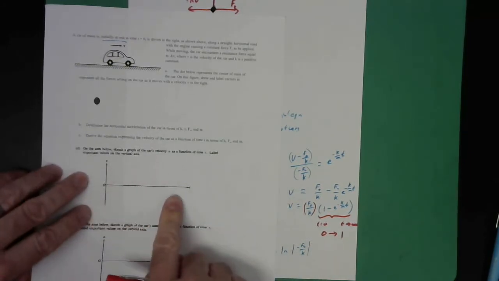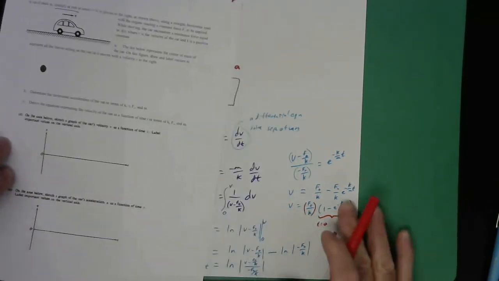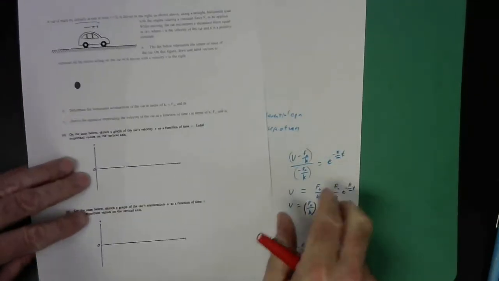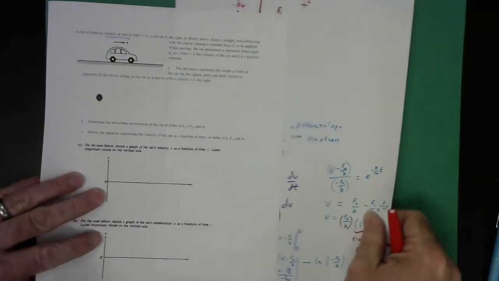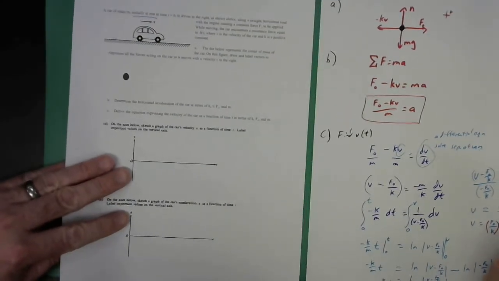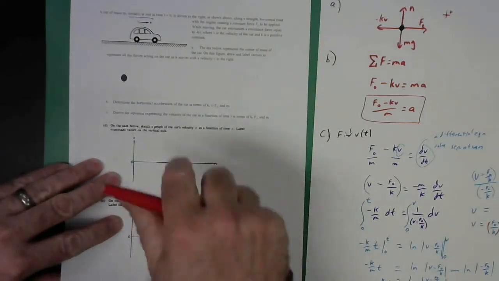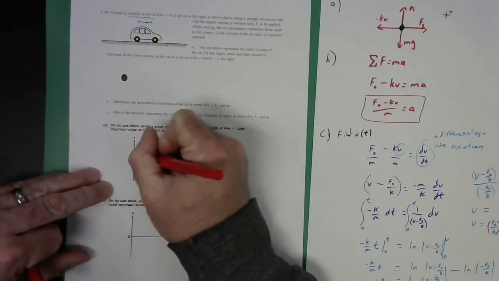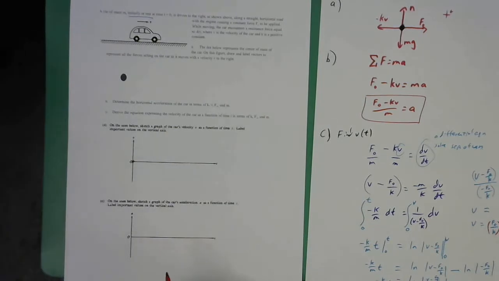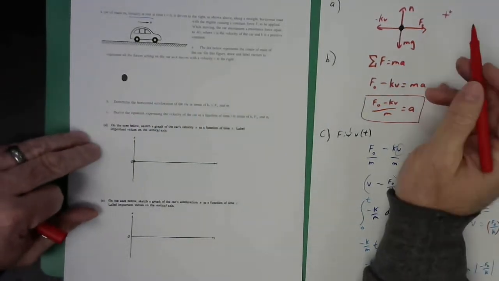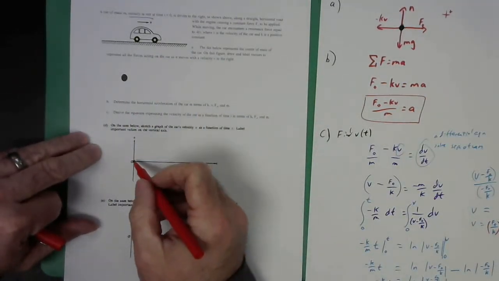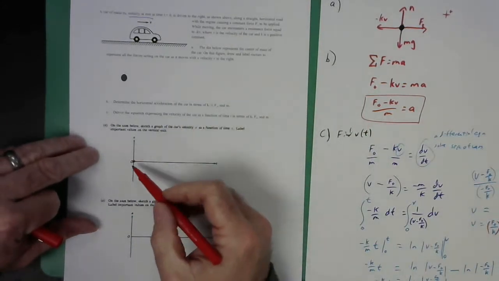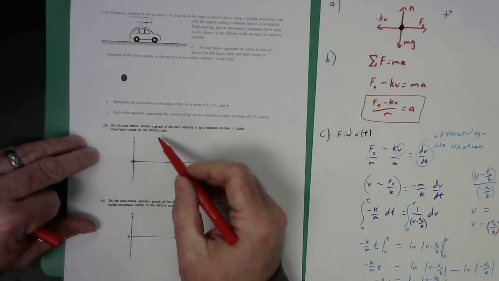Okay, can we graph this thing? You say, yeah, but I could try to graph this equation, but I don't have to look at that. I can sketch a graph of velocity as a function of time just knowing what's happening in the problem. What's the starting velocity? Well, it's initially at rest. So I know my graph has to start from here. I'm going in what I'm going to call the positive direction to the right. So my graph's going to be heading upward. I'm starting from a velocity of 0. I'm getting faster and faster, right, as it goes up.